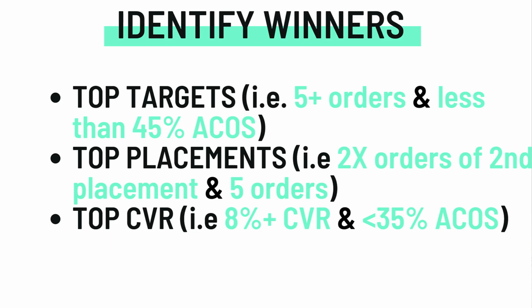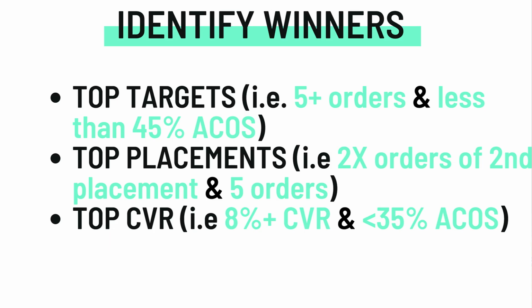But top targets are generally those that have at least 5 or more orders and less than 45% or even less than break-even ACoS. Typically, those are going to be those Pareto keywords that we talked about, the 20% that bring 80% of the performance and sales. We want to identify those, especially if there's been new emerging top targets that have come from our auto, phrase, and broad campaigns. We want to identify those, migrate them to a single keyword campaign. That way we can bulk up the budget of that particular campaign and the budget for that keyword if we want. And we can also optimize our bids and refine them even more to make these keywords even more profitable.